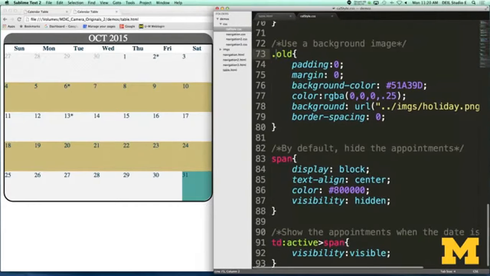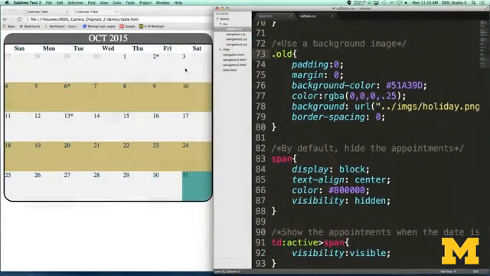I say visibility hidden. Now, this is different than display none. If I had display none, this whole square would just be gone. It wouldn't be there. Visibility hidden says, I want to leave all that space, but I don't want to show what's in there. This is a very nuanced thing, and this is exactly why I made this example, so you could see the difference.